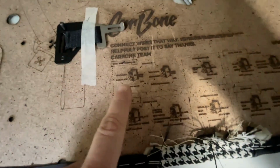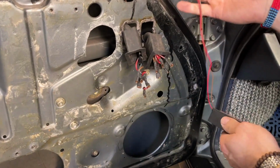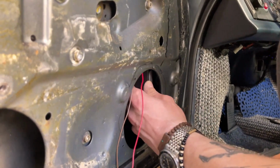You can skip that point if you use our R door cards. There's a scheme on the back side. Disconnect the pins and remove the door card. Find the right place to install the converter. Make sure there's enough space when you open the window. Clean the area and put the converter using the double-sided tape.